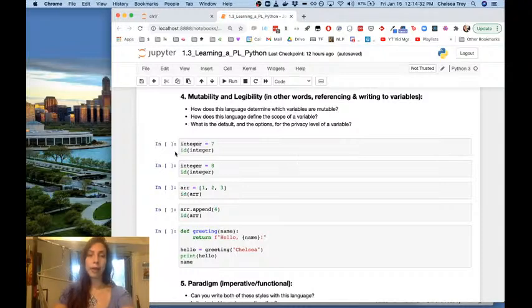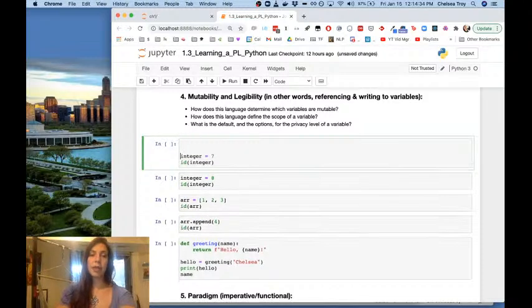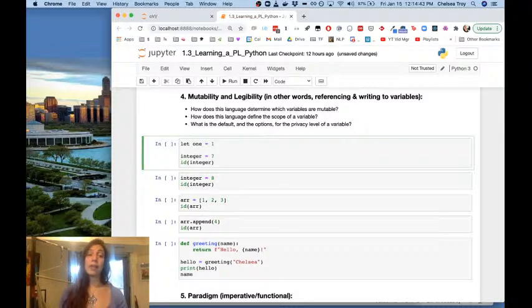In some programming languages, you have to define at the beginning when you assign a variable whether it's mutable or not. If you do let 1 equals 1 in Swift, and then you try to reassign 1 later, Swift will yell at you and it'll say 1 is a let constant. What that means is that because we put the word let here, you can't change the value that that variable points to. In order to be able to change the value in Swift, you have to use var.